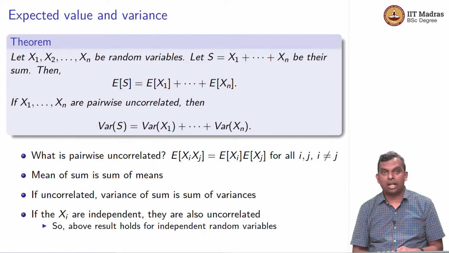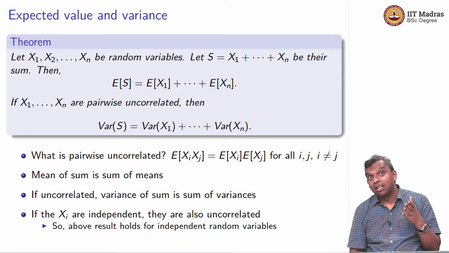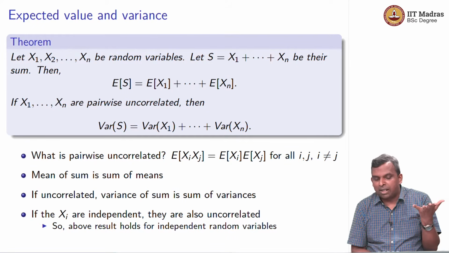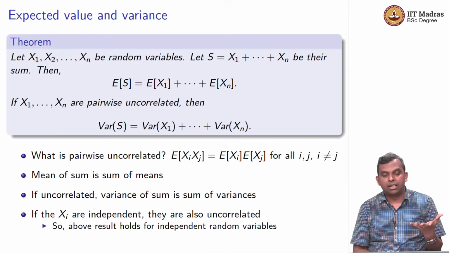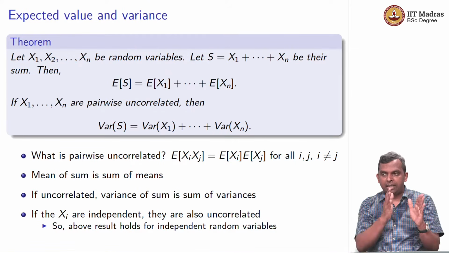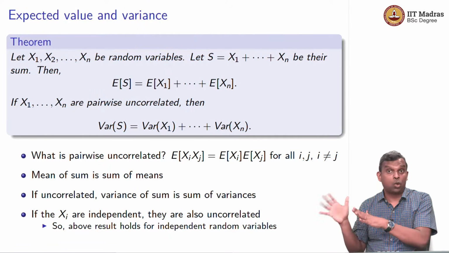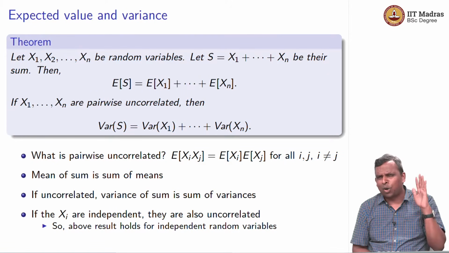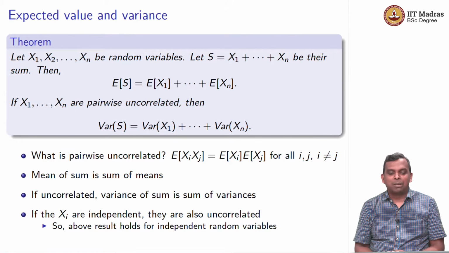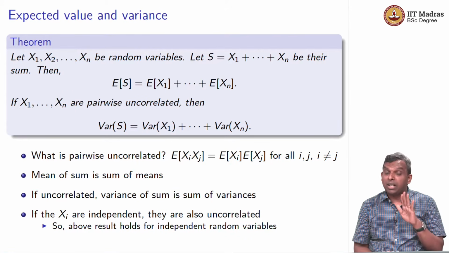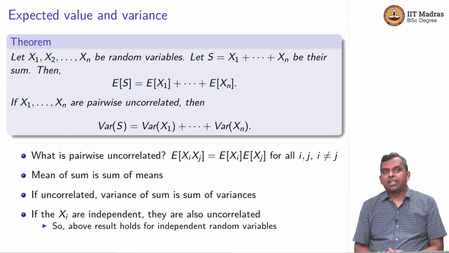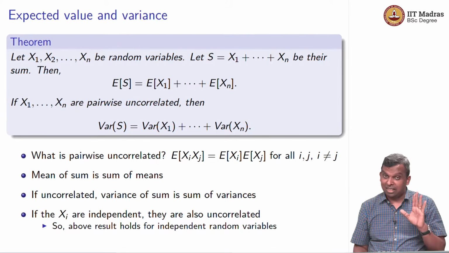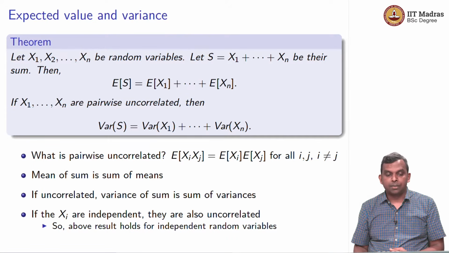If you look at our IID sample situation, our random variables are independent. When they are independent, they are also uncorrelated. So the above result holds. Independence implies uncorrelated, but uncorrelated may not imply independence. If you remember, I showed you an example of this long ago. You may have a vague memory of it, but that's important to know. So independent is good. Independent also means the variance of the sum is the sum of the variances. Simple result. Hopefully the result is clear, even if the proof was a little long-winded, involving calculations.